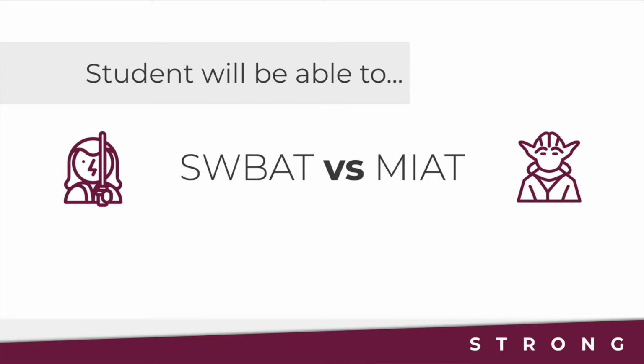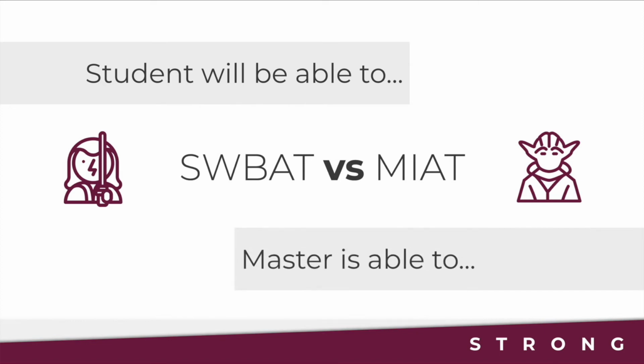To help us with this, I recommend using another preamble, but only as a silent implied helper. Instead of thinking about what the student can do, think about what a master can do. What is that master able to do right now with their current skill set? Start your competency with "master is able to," and then finish the statement. Let's take a look at this in action.